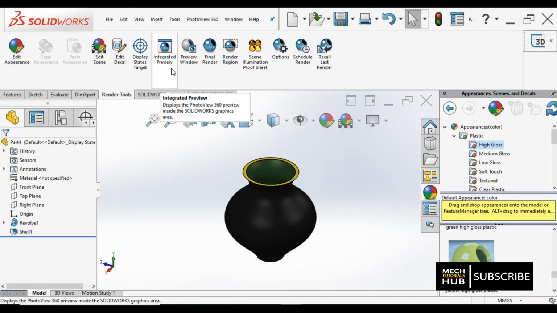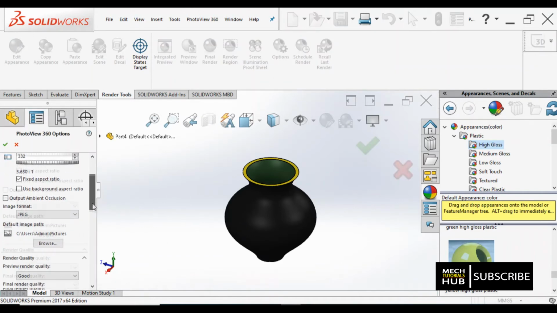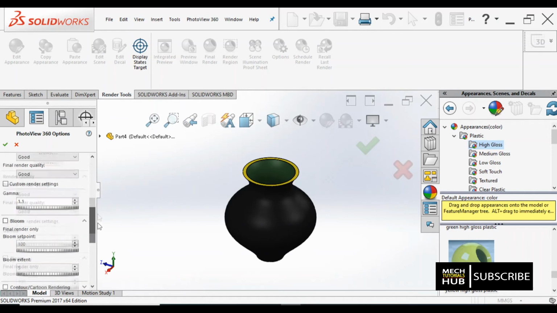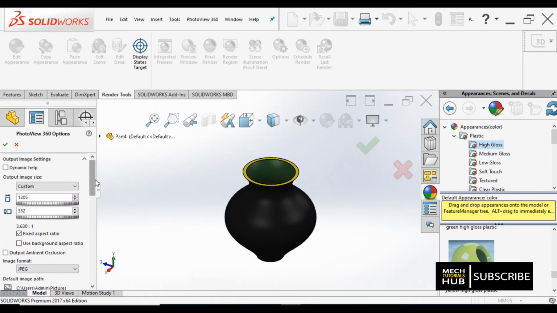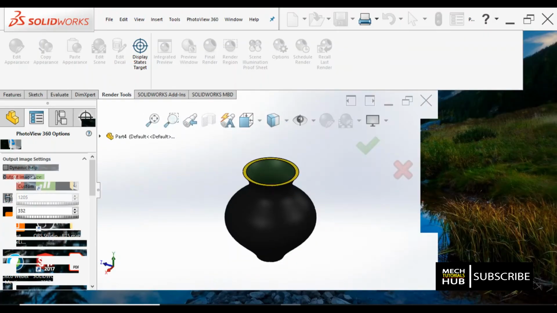So here what exactly I'll try to do, directly you can go with final rendering also. That is also one of the options available. But before moving on to that, I'll go to options. Once you click on options, you get a ribbon to the left side of the graphic window where you can make a lot more changes. What are those changes? Let us have a look at it.